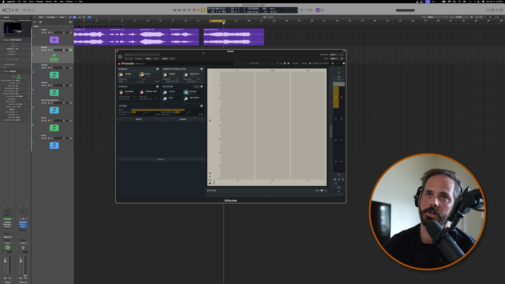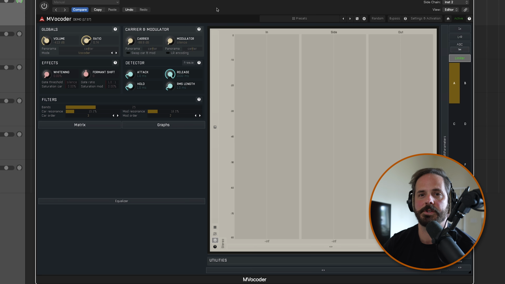It has a particular sound to it that tends to lend itself very well to vocals. But essentially the way it works is, we're back to our quick sample version of the instrument. And I've got a copy of mVocoder loaded as a plugin insert on that track. The way this works is that there's a modulator signal and a carrier signal. The modulator is another source. In this case, I'm going to use a piano because I don't want to use a voice, but it can be anything. Basically, you just need to route that signal to the sidechain input of your vocoder plugin.